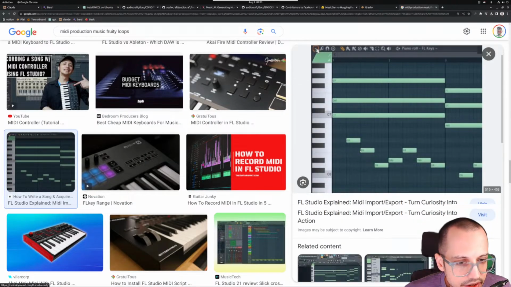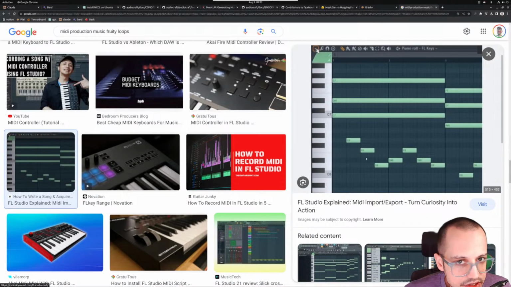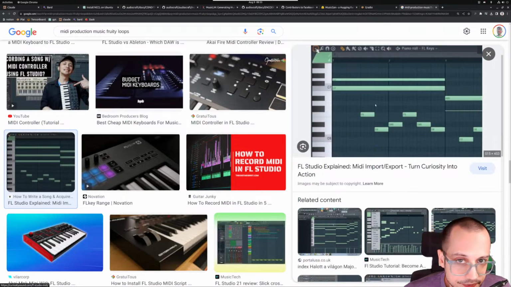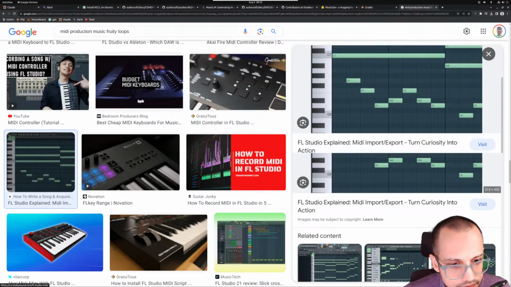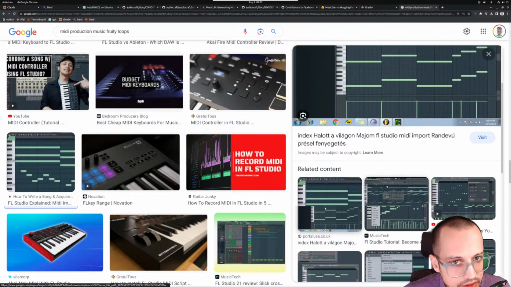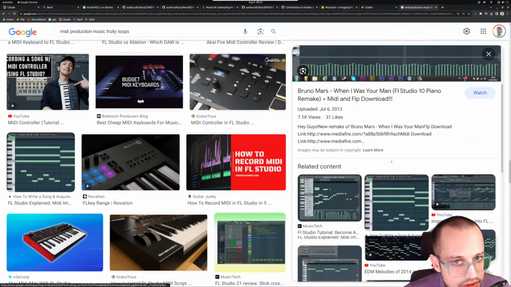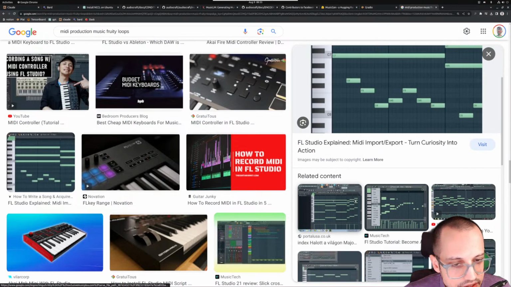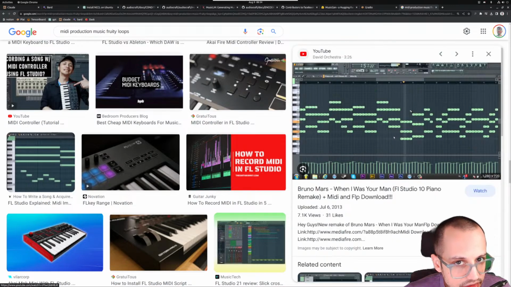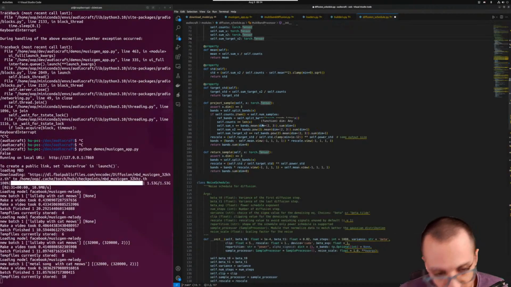So this is what a MIDI file looks like, right? And I guess what you guys are asking is why can't we condition the music generation on this type of stuff? It's kind of like a piano key equivalent. Here's more pictures of MIDI files. And the MIDI file would be basically this, but in file format. Okay, so that's that.